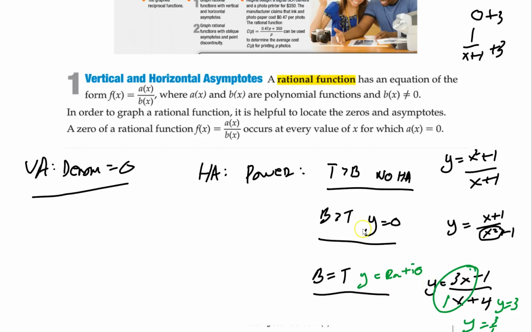So that's how I found the powers. Horizontal, vertical asymptote, same thing as always, just set the denominator equal to 0. Horizontal asymptote, that one gets a little more tricky. It's not so easy because you're just comparing things, but there's more scenarios. So top power bigger than bottom power, none. If the bottom power is bigger than the top power, then it's 0. Just think like you have like 3 over a billion, so it's 0 essentially. And if they're the same, then it's a ratio. All we care about is the powers. You take the ratio of the highest powers. So that's how I found asymptotes.